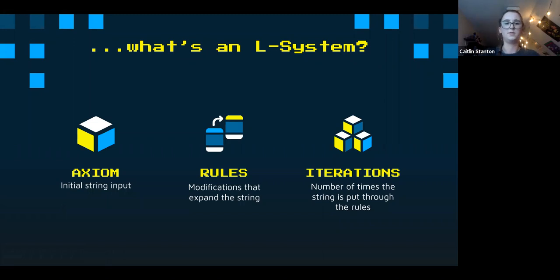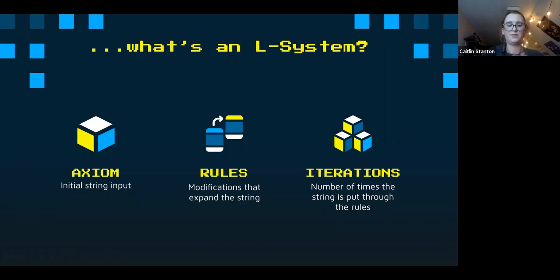So first you start with an axiom. This is a smaller string, maybe only a couple characters, and this will serve as the basis, kind of like the root string out of all of the LSystems. So this is like the simplest pattern in the entire repeating pattern. Then in order to modify the string, you have rules. Each rule will take a single input character and then replace it with a certain number of characters. So like, for example, you have X, it might replace it with like a series of X's, plus, minus, forwards. So then at every replacement of the character, the string will grow larger and larger.